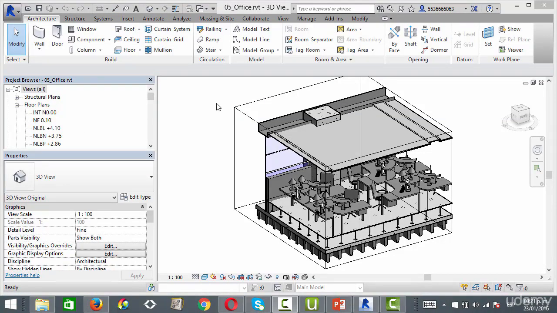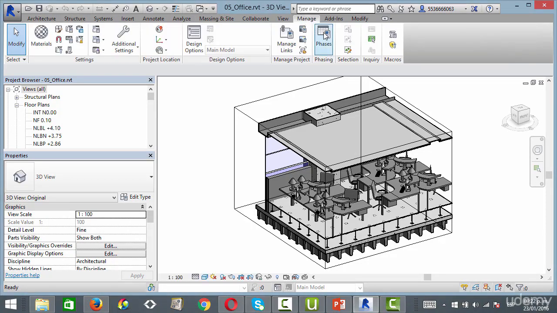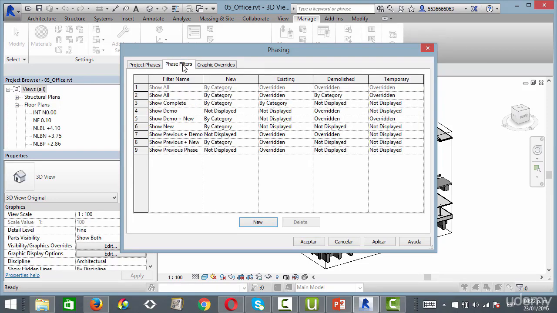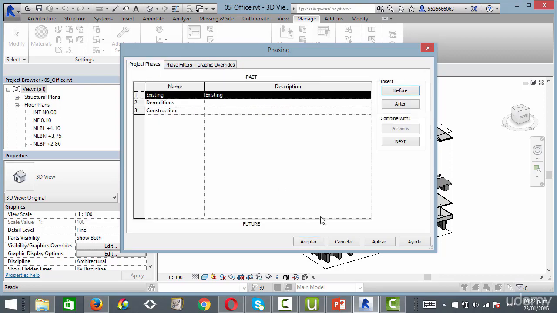Another important thing to know about Revit is how to use phasing. You may go on the Manage tab, and you have here the setup of phases. You have some general ones, and if you create a new one, it will go on time setting from the past to the future. Then you have phase filters, if you want to see all the shown, completed, and the graphic overrides of those elements.